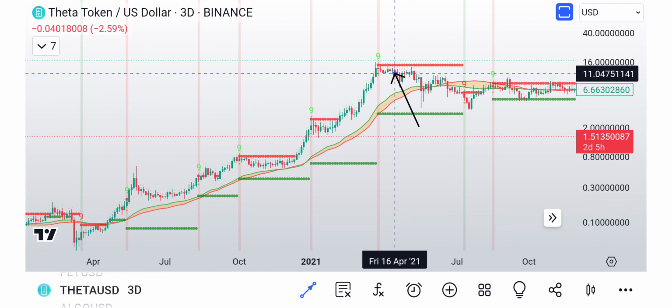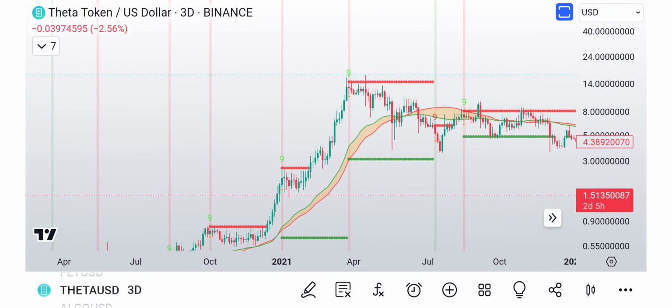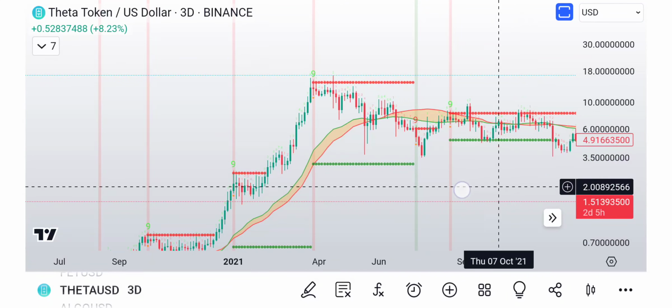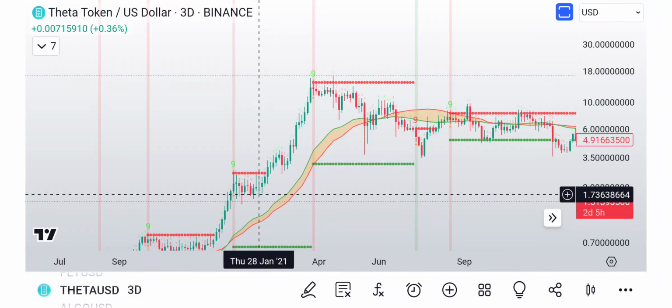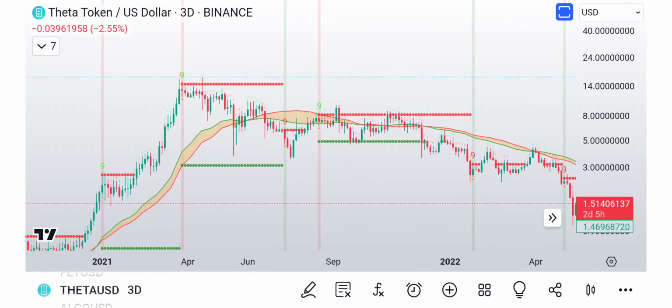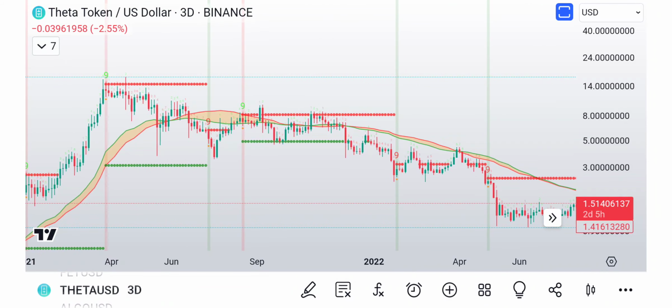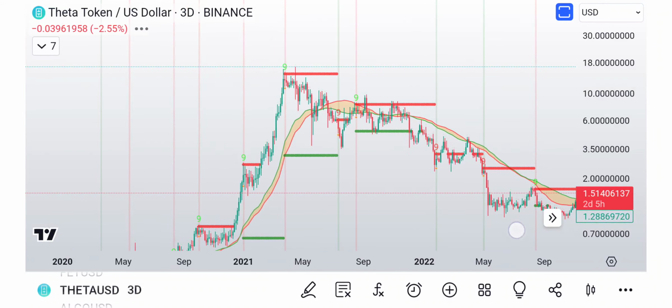So that's why I like to, again, use it with Elliott waves, so that we can see where these 9s are popping up. Is the 9 coming in at the top of the 3rd wave? Is a 9 buy coming in at the bottom of a 4th wave? Or is a 9 buy coming in at the tip or the middle of a bear market, right? So using it alongside Elliott wave is a very helpful tool.